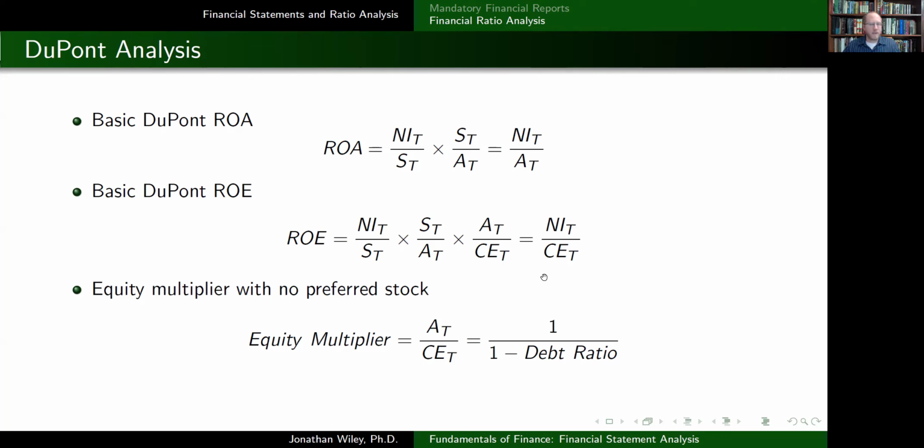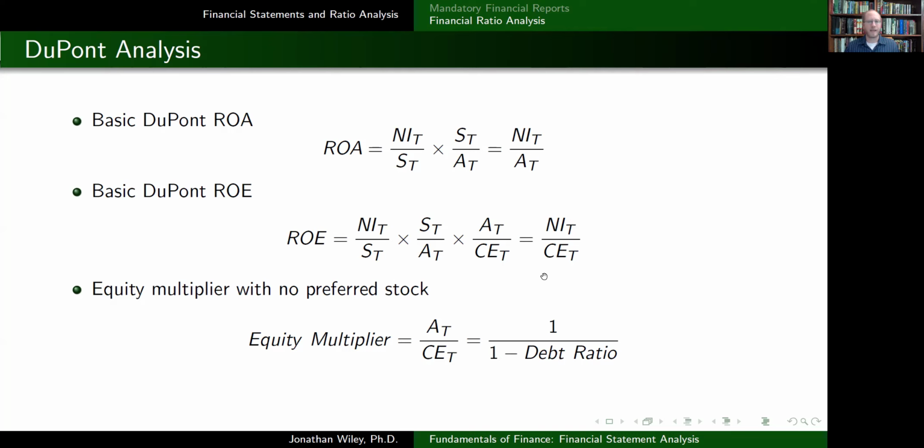Now that brings me back to something that I mentioned in passing in an earlier video. It's possible in some cases to have a high return on equity for maybe a not so great reason. So sort of the right answer for the wrong reason. And here's why that's the case. What if I look at a company and the return on equity has increased from one year to the next? Well, the first thought would be, that's great. We increased return on equity.